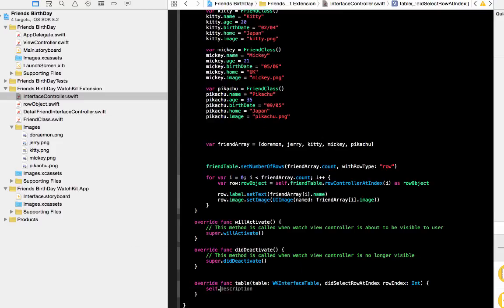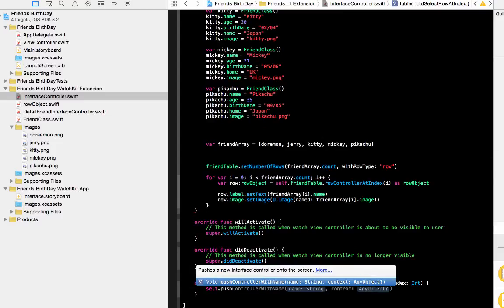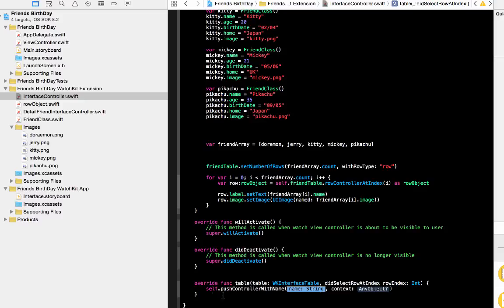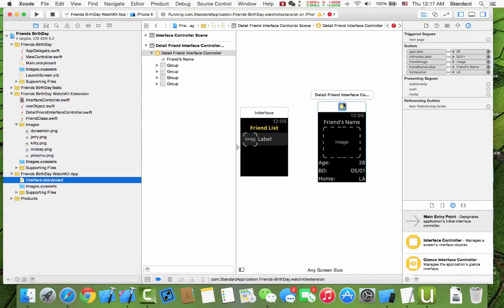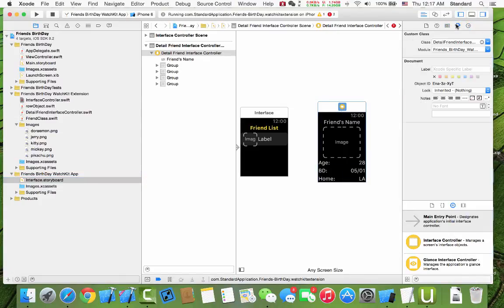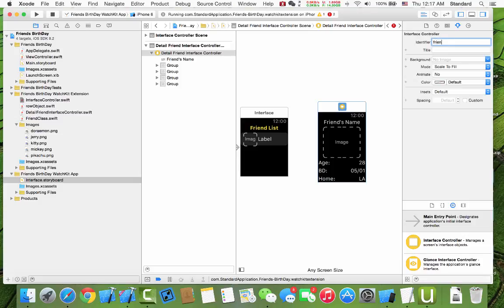Okay. And now we put controller with name. This name we have to set up on the interface: select our detail interface and set up its identifier here. We can call it friend detail.